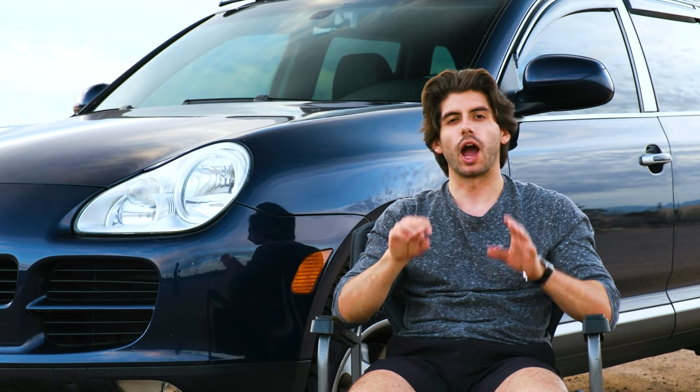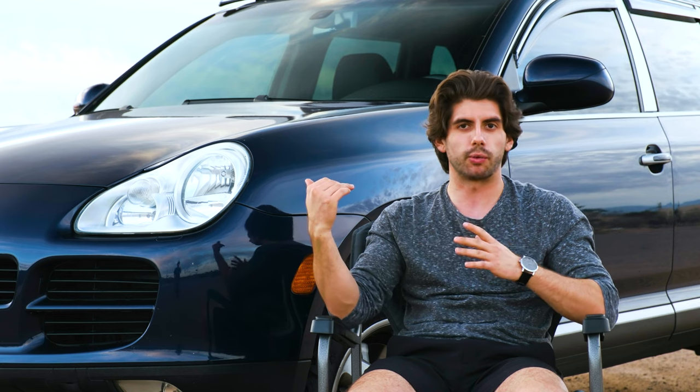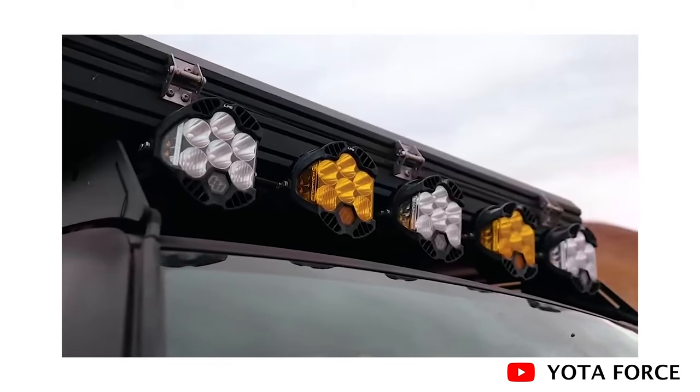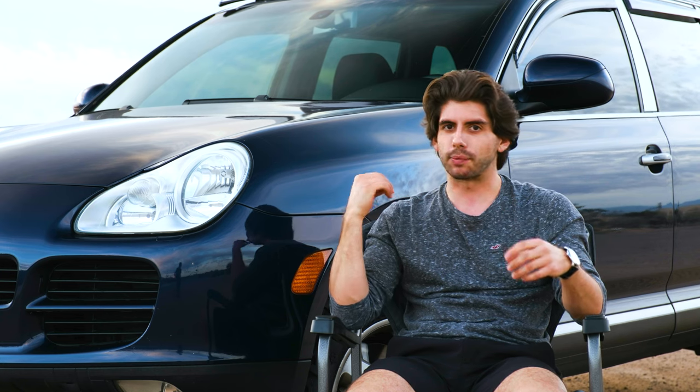I have plans for this car to make it my own and perfect, but I'm not going to go too far. I want to make it an OEM Plus style — what I mean by that is I want this thing to look like it could have rolled out of the Porsche factory in 2004. I don't want to do any modern modifications like crazy hexagon looking lights or really modern stuff that today's off-road cars have, like built Tacomas and 4Runners. I want to make this more OEM Plus and vintage style. My best term for it is a beach cruiser vibe — something you can bring on the beach, drive on the beach, and just kind of look good doing it. Circular old looking lights from 2004, maybe on the front bumper, and a roof rack, things like that.